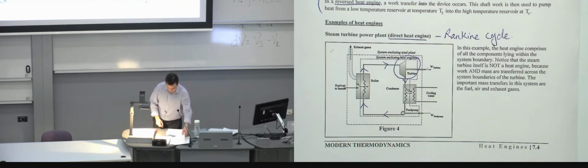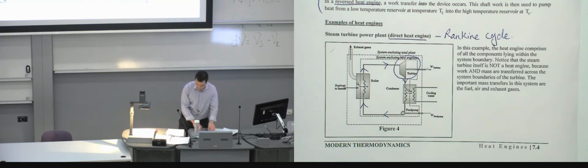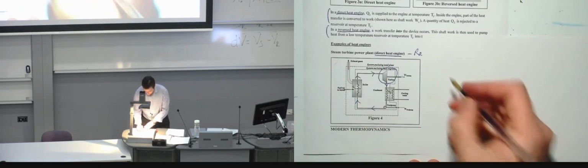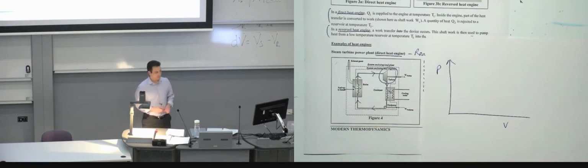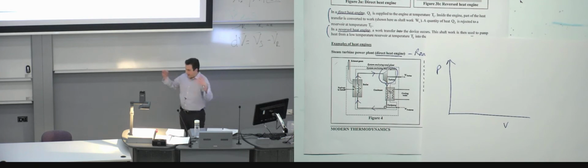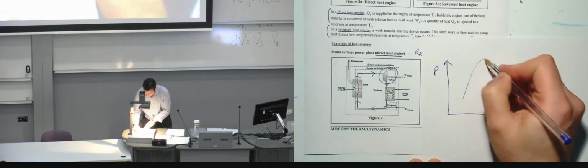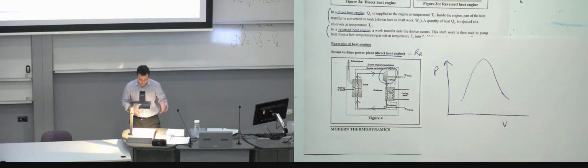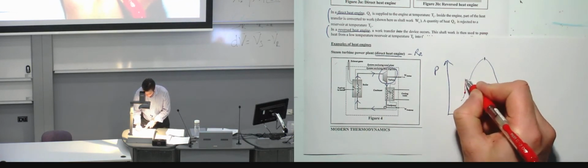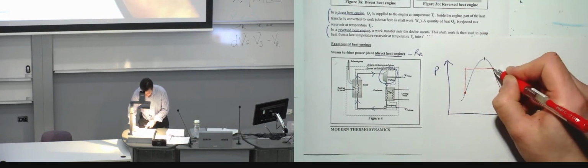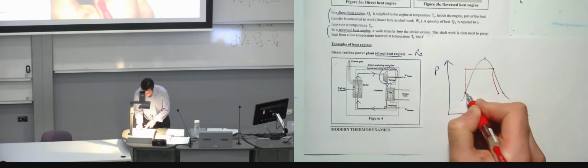I think it makes more sense if I start drawing the PV diagram for the cycle and then explaining how it works. If you understand what's happening here, then it means you understand how any power plant would actually function. And then I will explain what the hot reservoir and the cold reservoir actually represent. So for the PV diagram, we normally start with this dashed line, which represents the critical point, and the saturated lines, which we've been dealing with a lot. This is an ideal cycle, by the way. In reality, you have losses and other things which would change these cycles, but for now, let's just look at this type of cycle.